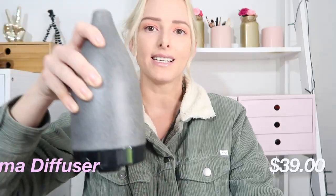But I just got 3 of these, one for each bathroom and one in the kitchen, and it matches all the stuff that we have around it anyway. So yeah, really cute. Went in to look for more oil scents for our diffusers, and then I did see that they had other diffusers on sale. Not the same one as I got last time, but ever since we've gotten that one, I've wanted one in the living room and the bedroom just because they smell so good. So I decided to get another one.